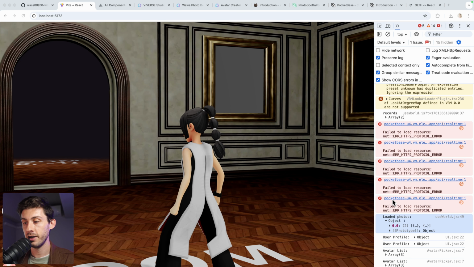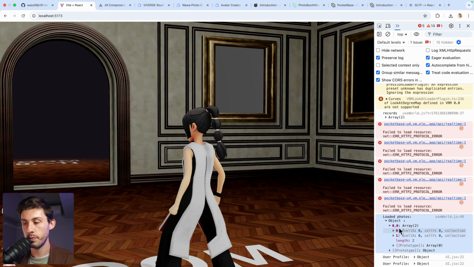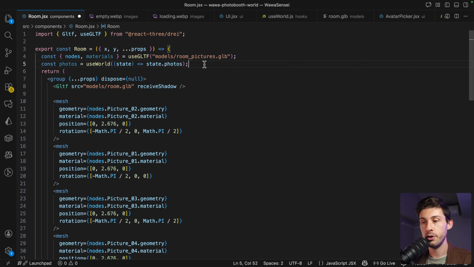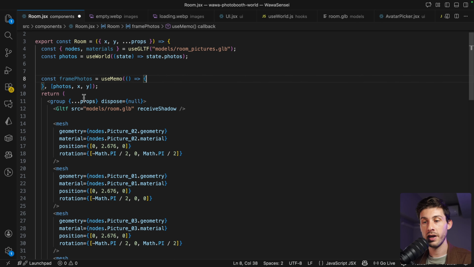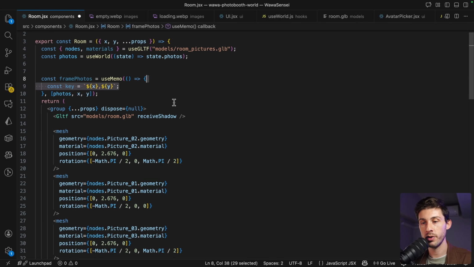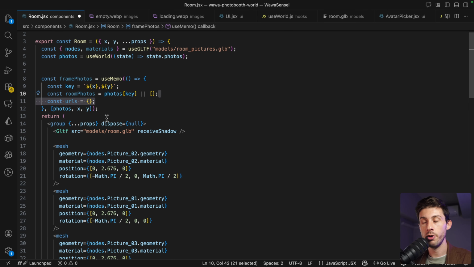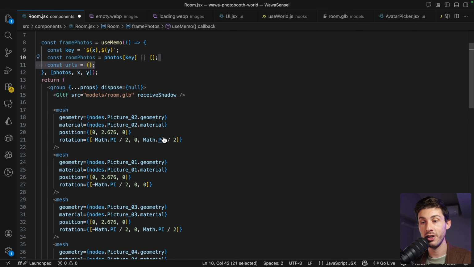Now what you can see is that in the cell 00, we have two pictures, one for the frame 01. Now in a use memo, when the X, Y, and all the photos change, we will compute it. We get the key of the current room and we get access to the photos of it. Then in a URL object, we want the photo for each frame.